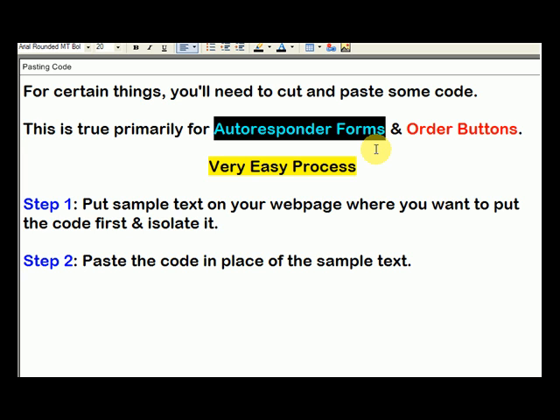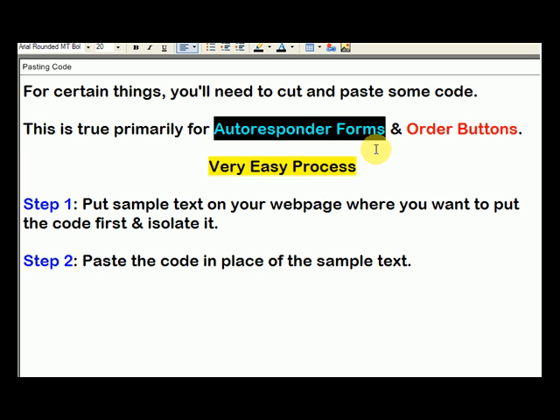Basically, when you subscribe to the autoresponder, you're going to go in there and create an account. Now you can create multiple accounts, as many as you like. You're going to create an account for a list, and you go in there and you generate an HTML form, and it's going to produce a little sign-up form for you. It's just the code that they're going to write for you when you follow a simple little wizard that's going to create the form for you, and that's going to enable people to sign up to that list. And then you just take that code and you paste it on your web page, and you're done.